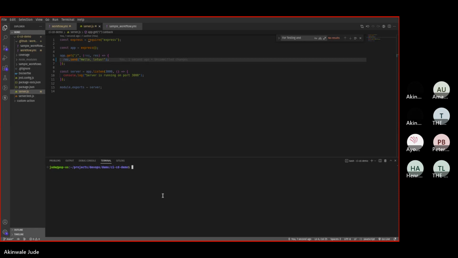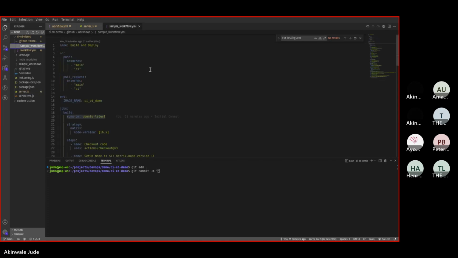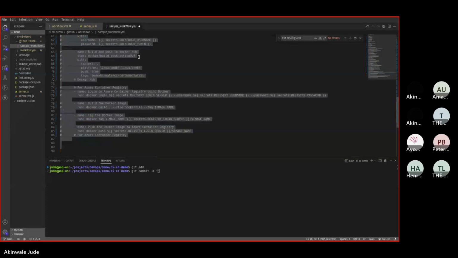And when I push this to GitHub, our workflow will run. For this, let me comment out the sample workflow so this doesn't run at all.